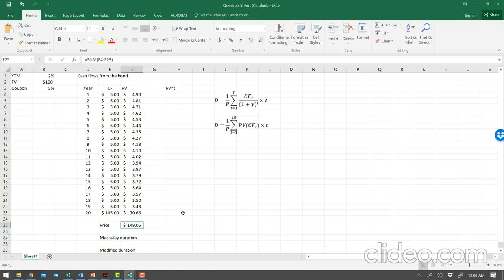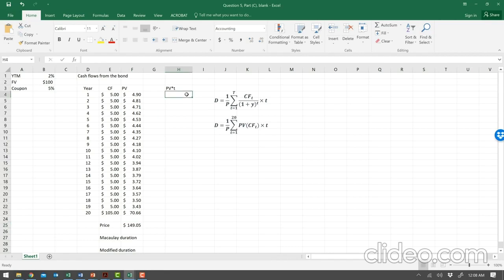Now the next step: we need to compute the following sum. I've written it down in the second equation, where the cash flow in year t divided by 1 plus yield raised to the power t is just the present value of that particular cash flow that occurs in year t. Then each of these present values of cash flow in year t, we have to multiply by the year in which this payment occurs, and then add them up. This is how we're going to find the total value of this sum.